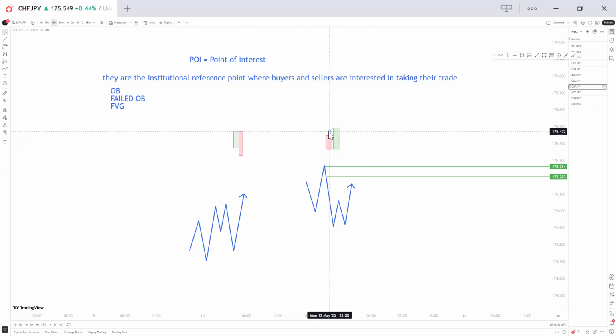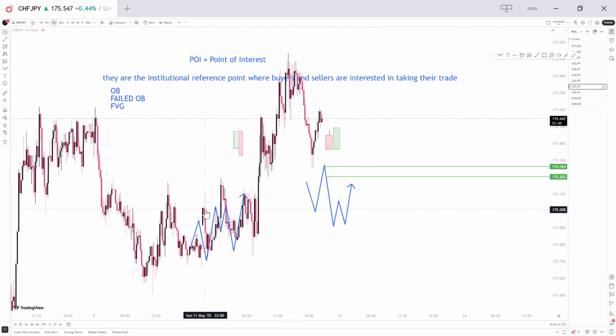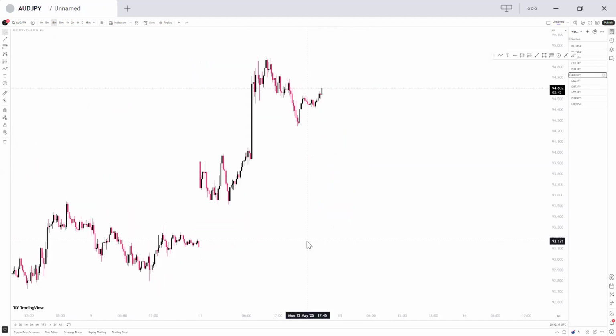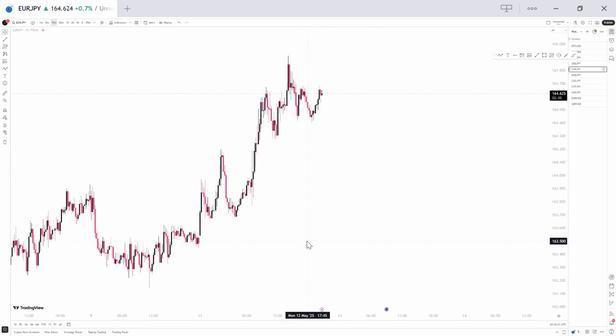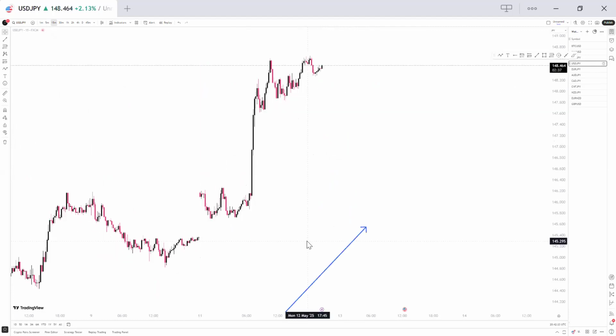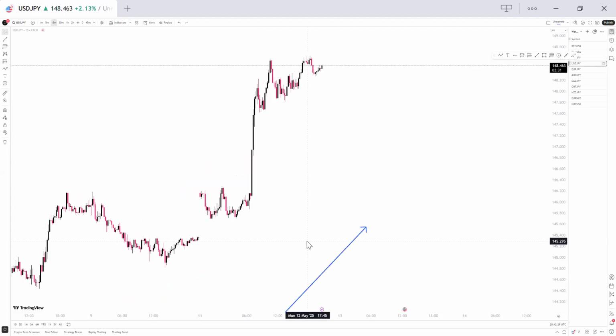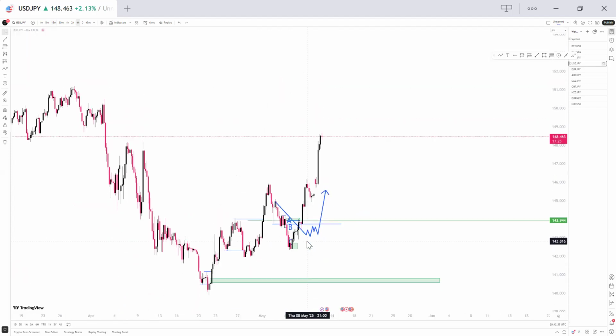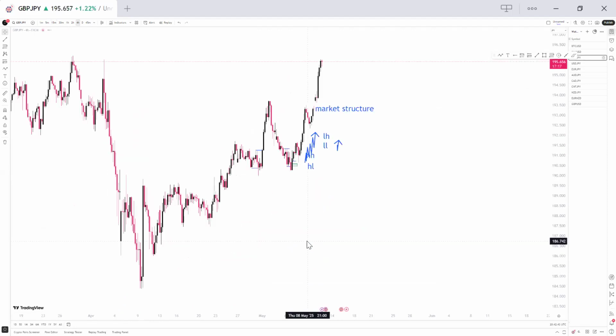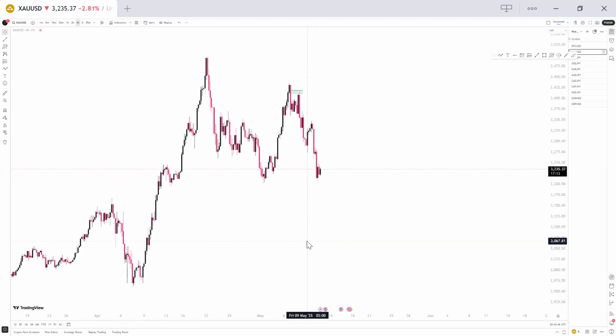Now let me show you an example of what other blocks are. Let me use another chart. This chart will be messed up. I can show you other block anywhere. I just want to use the structure that we have already marked, then put it on 4 hours time frame. Where can I quickly see a structure? I don't want to use something that I've written something on. I want to use something that is clean.